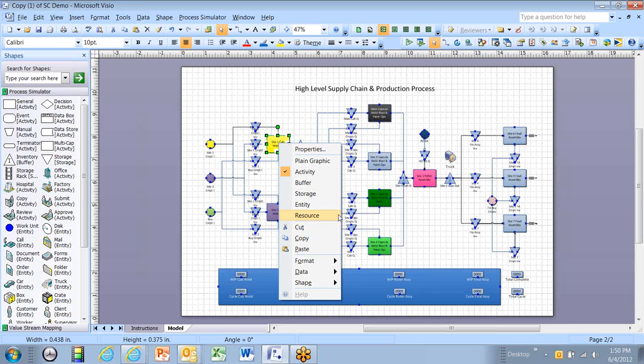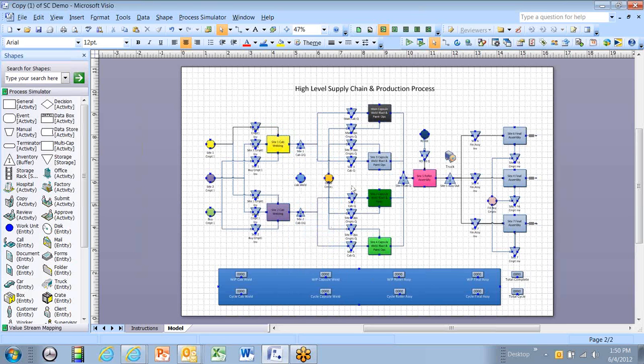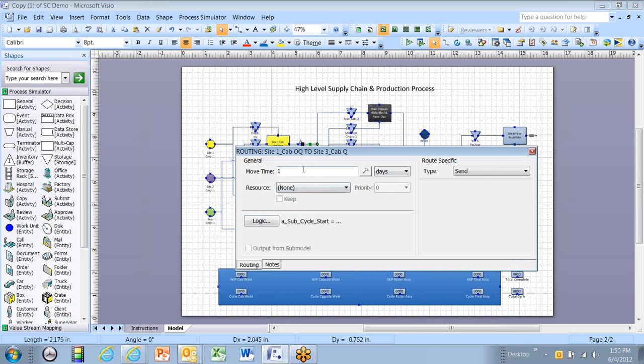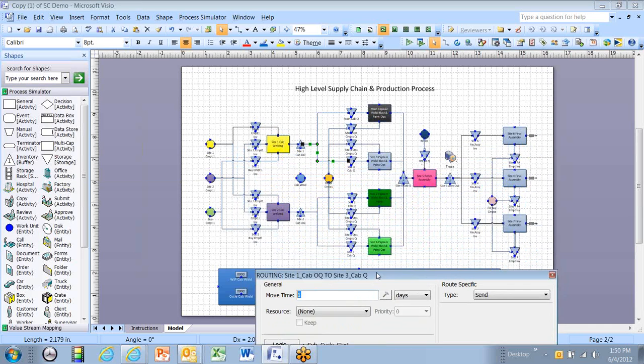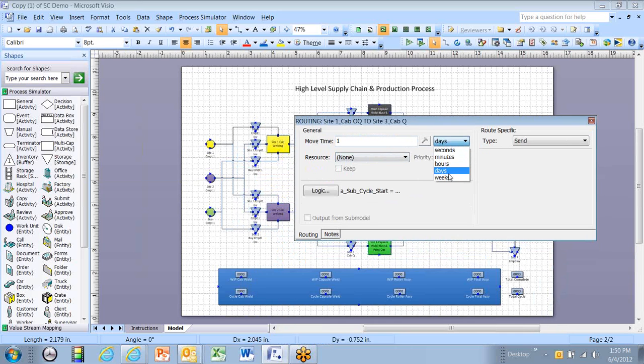And you can put in move times and stuff, but I don't think it's spatial. You can't drag something and have it adjust the distance. If I go to one of these, like this one here, I can say how long it takes. So this says it takes 1 day to get from one to the other. I think it's actually going to another facility in this model. So I can adjust this, but it's all got to be hand put in. It won't drag it around or figure out how long it is.